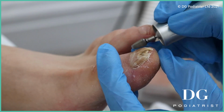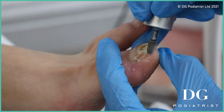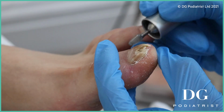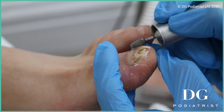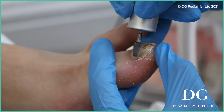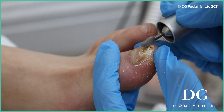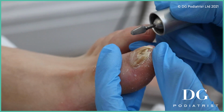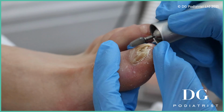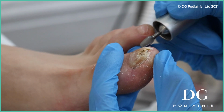Now this treatment, according to the box, not what I'm doing right now, but the nail polish, we do once a week. I understand in an ideal world it's very difficult to go see a podiatrist once a week. So we're actually doing this on a monthly basis to make sure we can just clear everything out. The sooner obviously the better. But we're doing our best. We're doing alright.